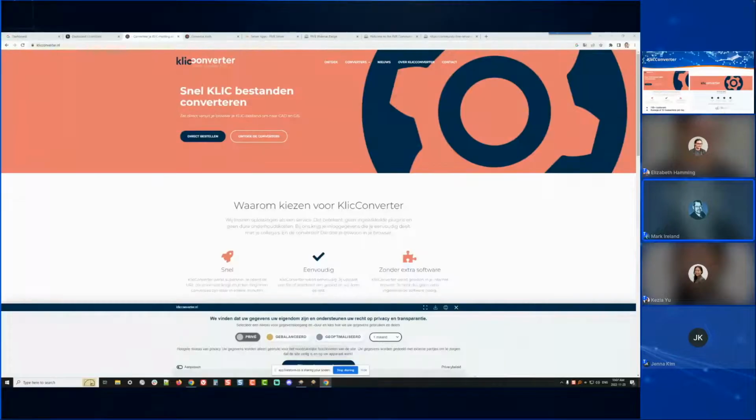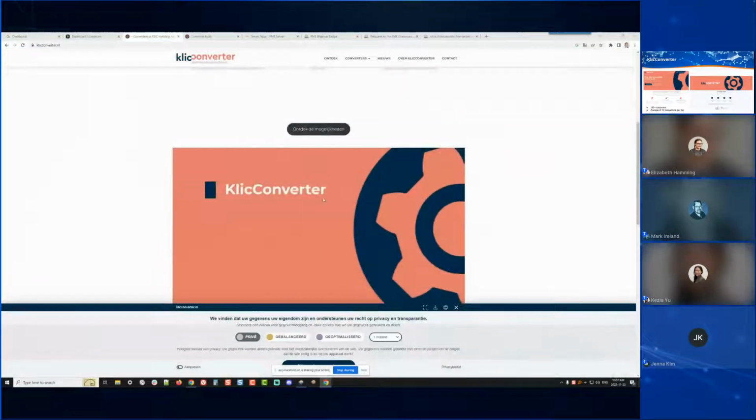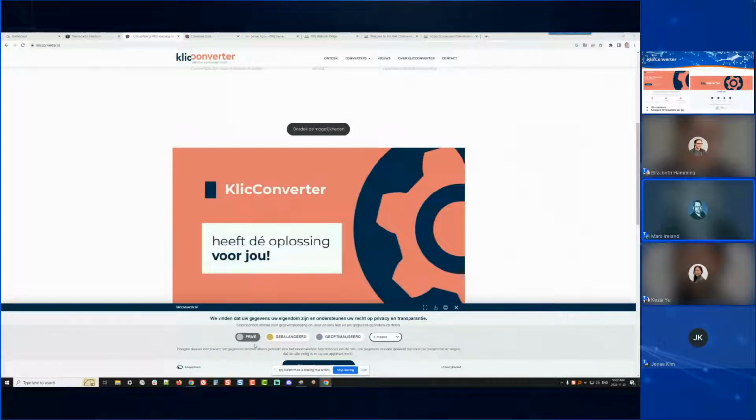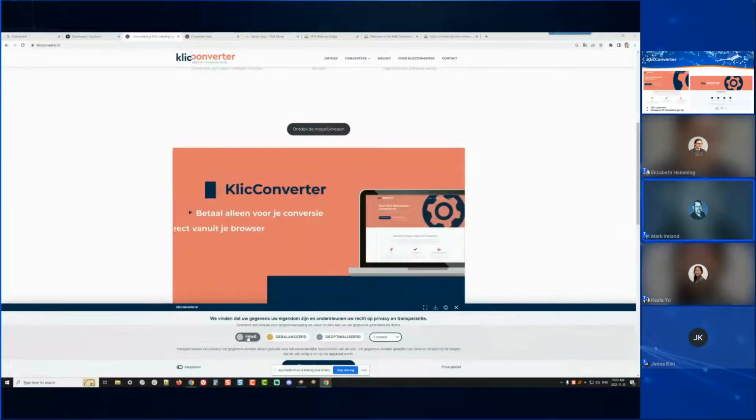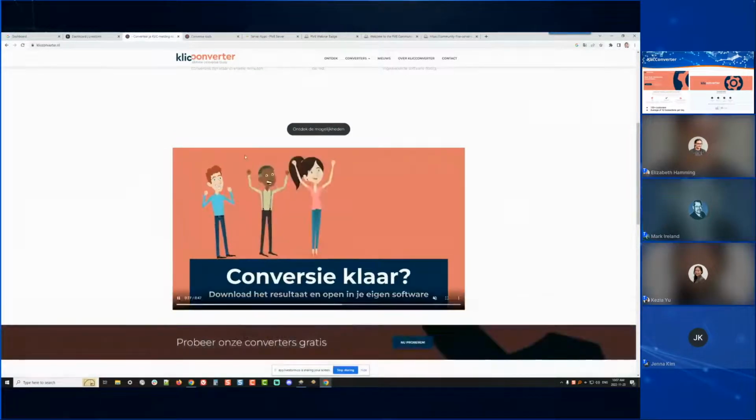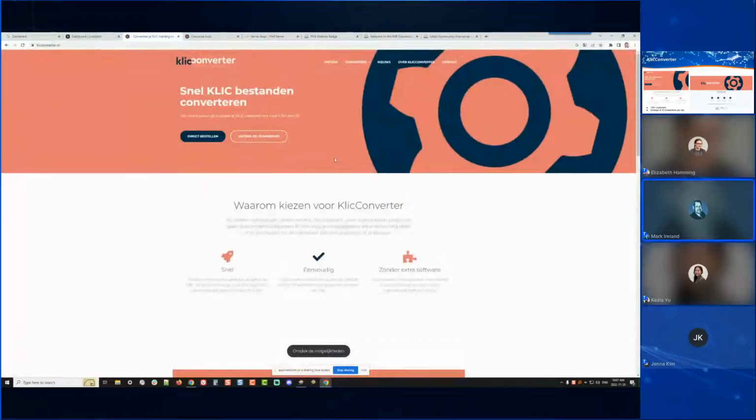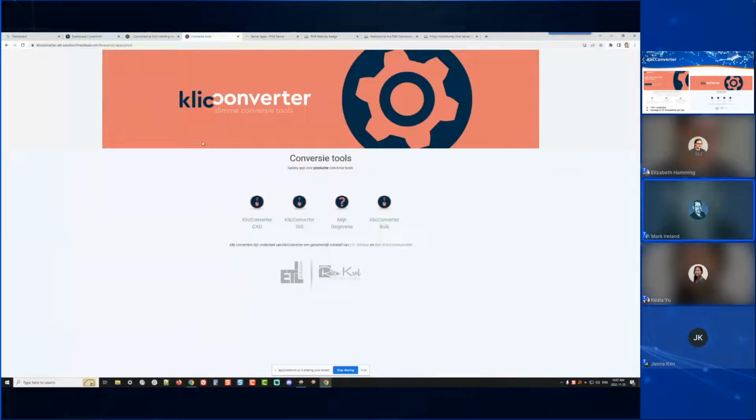So let me just have a quick look at their website. This is their website. I'm sure this bit at the bottom is talking about cookies, but I can't read Dutch, so I don't know what it means, but I'm just going to click something and see what happens. Okay, so this is their website. It tells you all about what they do and how it works. And you can go and look at all of the different converters they've got. When you do that, you can log in, and I've got a special login for today. We can say, let's convert my CLIC report to CAD, or my CLIC report to GIS.